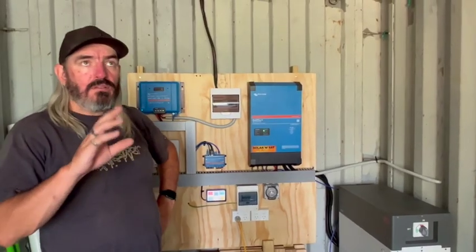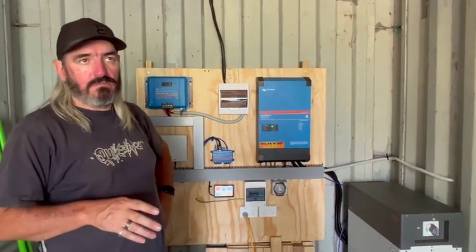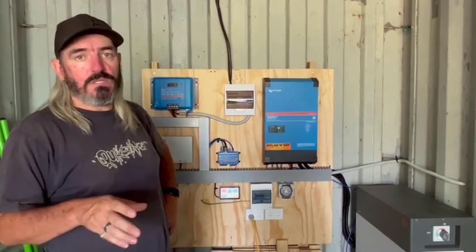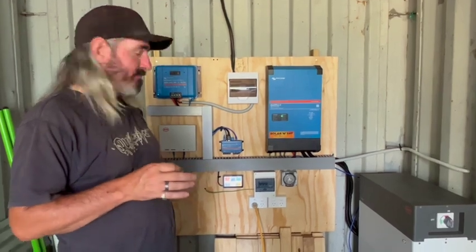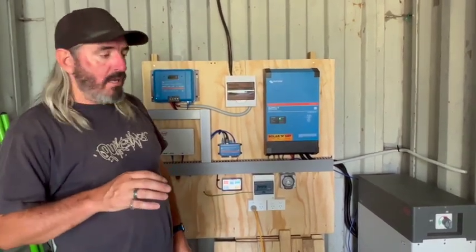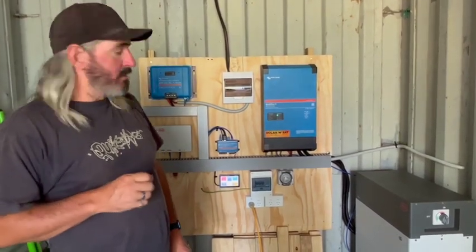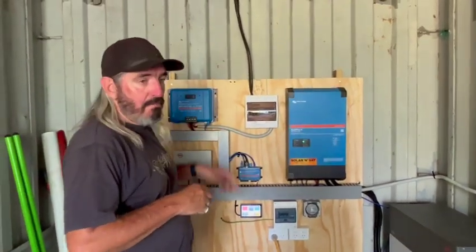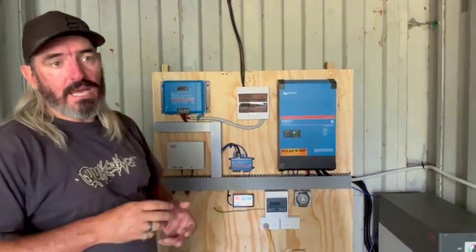We have 9 370-watt panels that I installed on the roof, giving us 3.3 kilowatts at full sunlight. And I have at times checked that when the sun is bright we're pulling up to 3.8 kilowatts. This can be expanded to take another 3 panels.